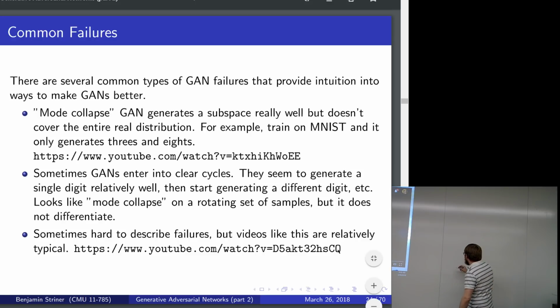So if you have some generated points here, and your real points are here, and let's say I've got some other real points over here, what you're going to have is a discriminator that kind of does that. And then if your generated points move over here, your discriminator is going to kind of do that. And it's going to be roughly like this, and then it's going to have another bump over here.